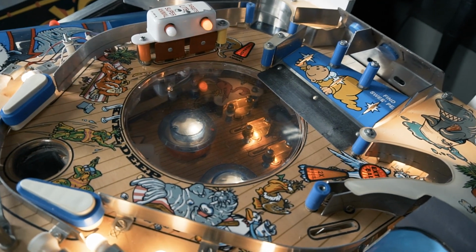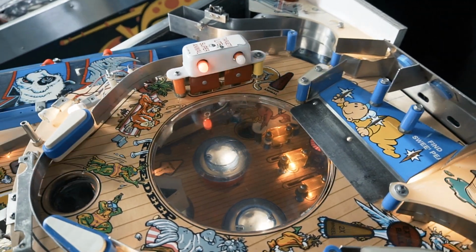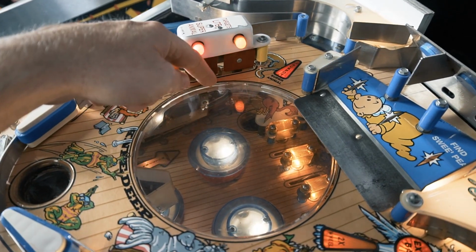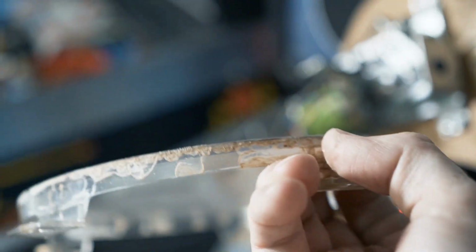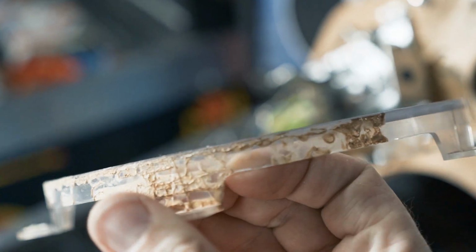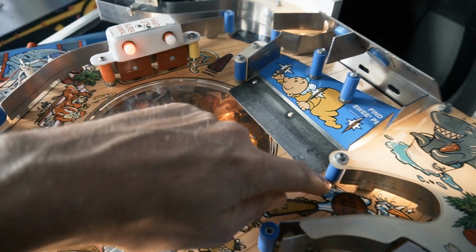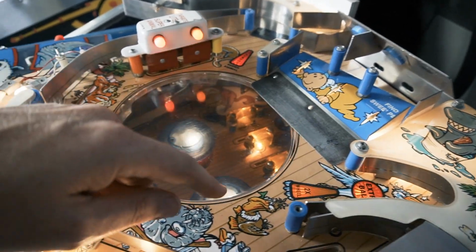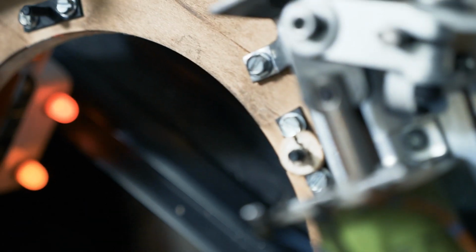the previous owner, or maybe the owner before that, who used way too much Novus. And what had happened, the Novus ran through and just caked up underneath this thing. I had to take this completely out and get all the Novus out of there. Also around these posts, under here was just horrible with old dried up Novus or some sort of wax.